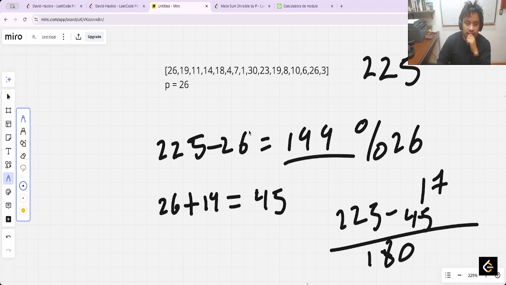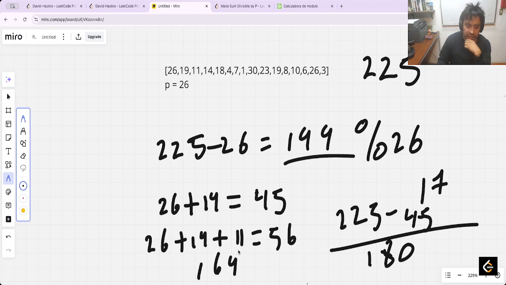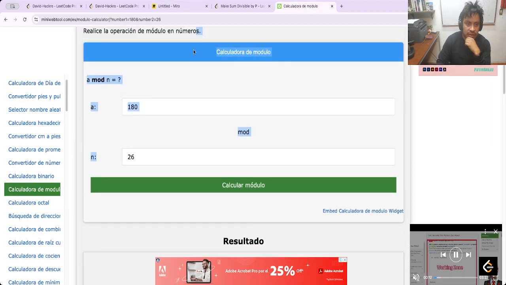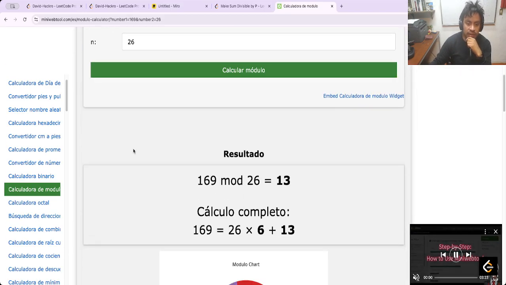This case is the 11. 26 plus 19 plus 11 it's equal 56. Yeah, in this case the total is 225 less 56 is 100, sorry, 169, and 169 between this is a 13.